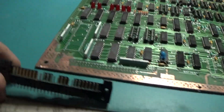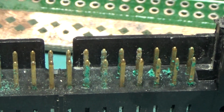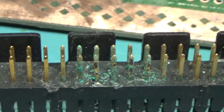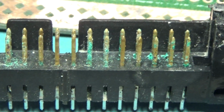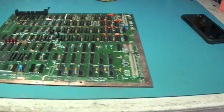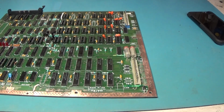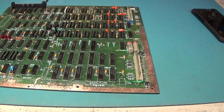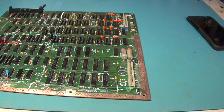Look at this thing. Let's get the light. There. Yeah, so nice and corroded. Corrody doodle. Okay. Yeah, we'll get it though. We'll fix it up. We'll make it pretty.